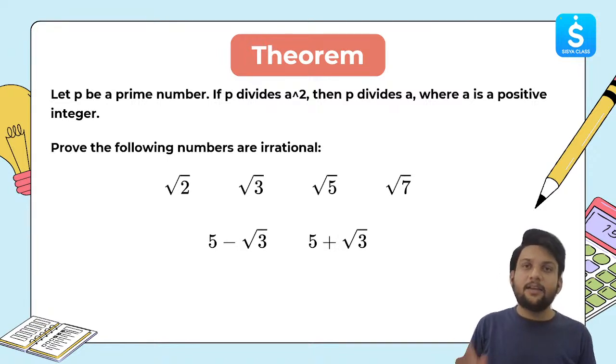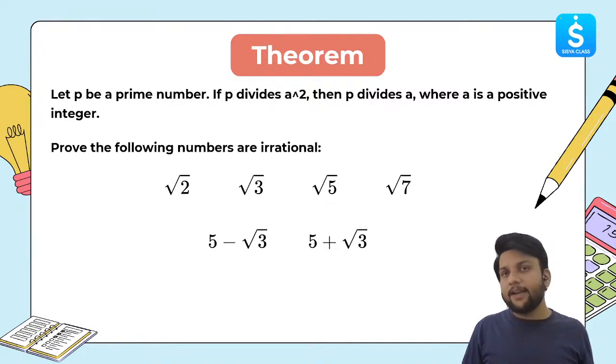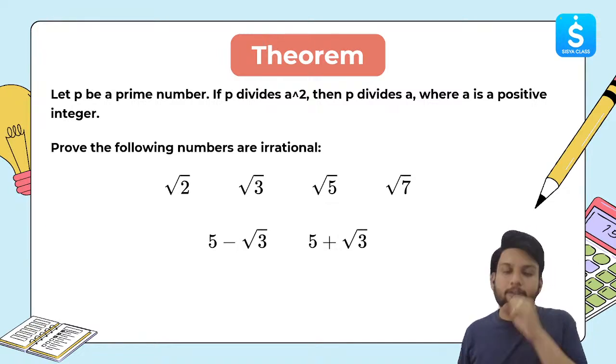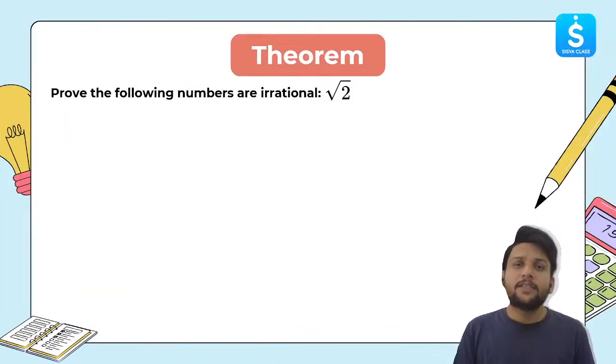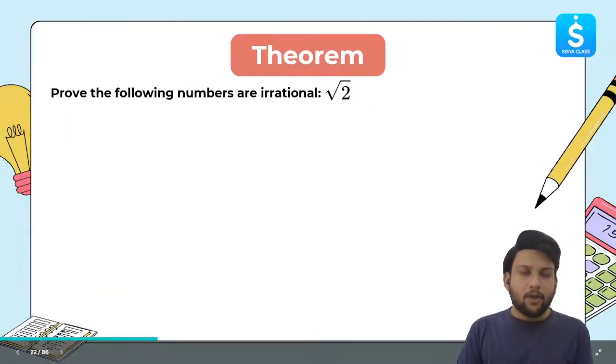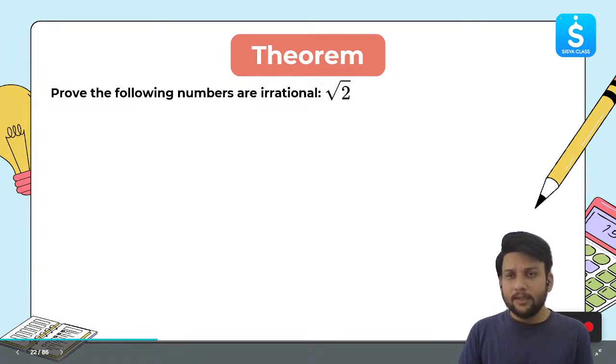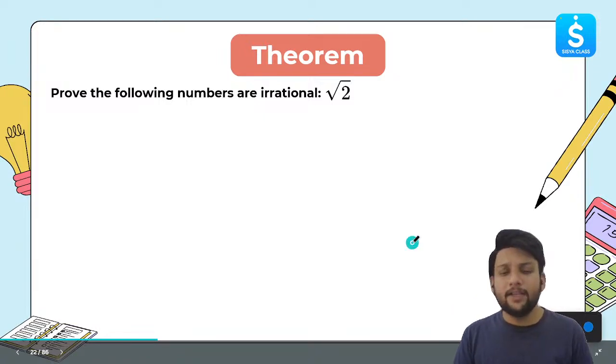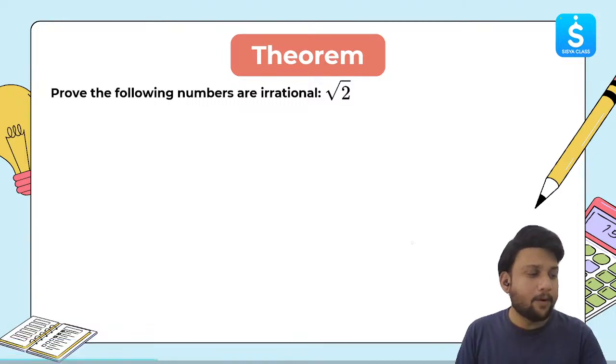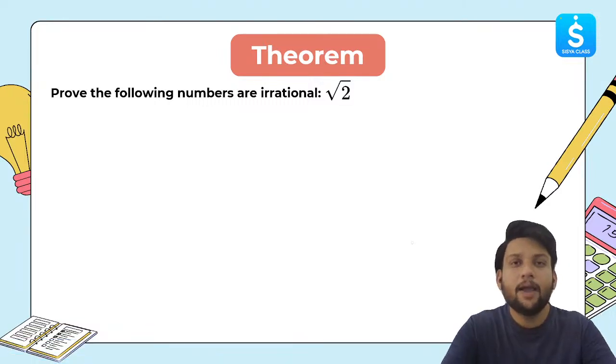Just memorize it once and for all, and you will never forget it, and memorize it in the way I teach you. So let's take one question. Suppose we have to prove that the number root 2 is irrational. Now, how will I do that? Here I will use a very simple, a very important proof, that is proof by contradiction.